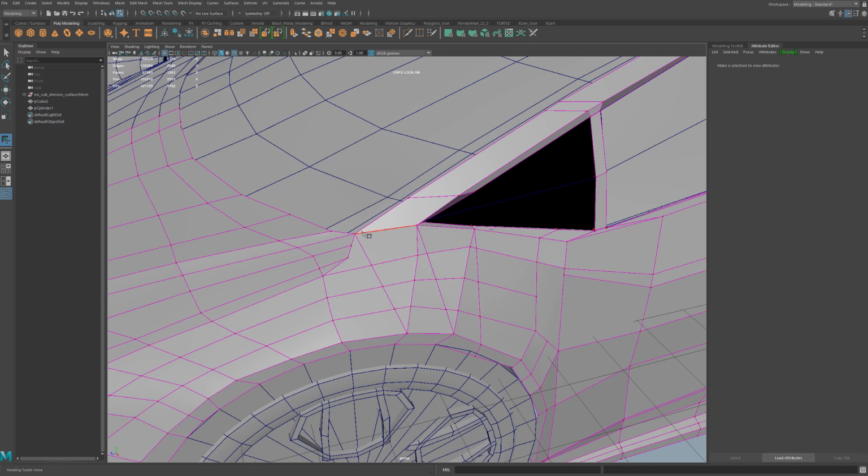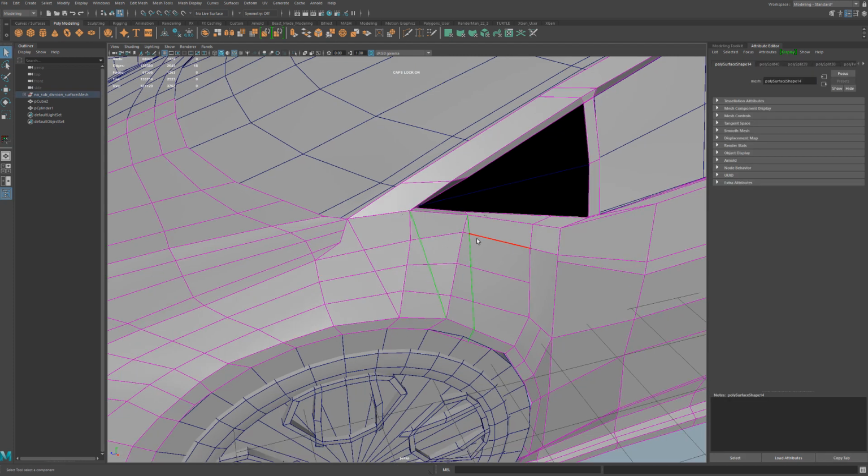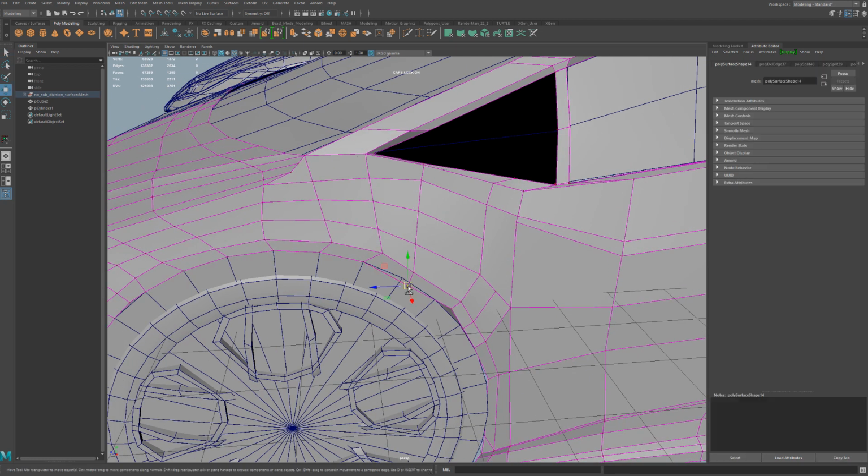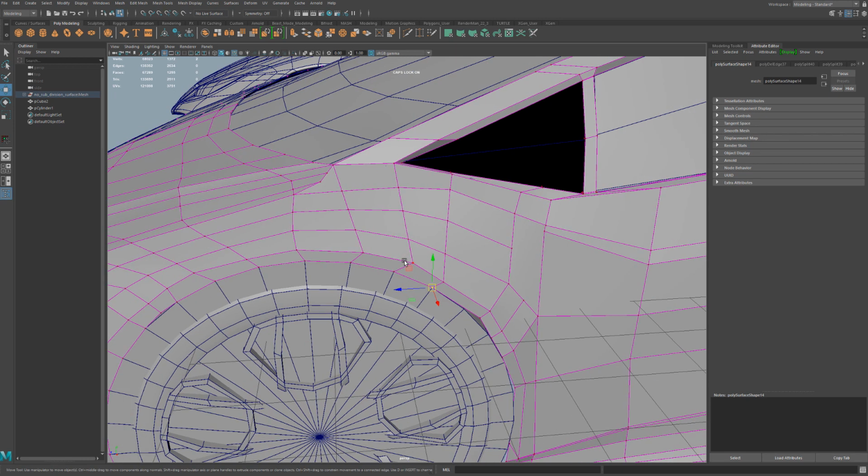Now that all these are routed properly, I can select all these and delete them. I'll still quad, and now I have this extra vert to snap to as well. That's a nice thing about having that template there.